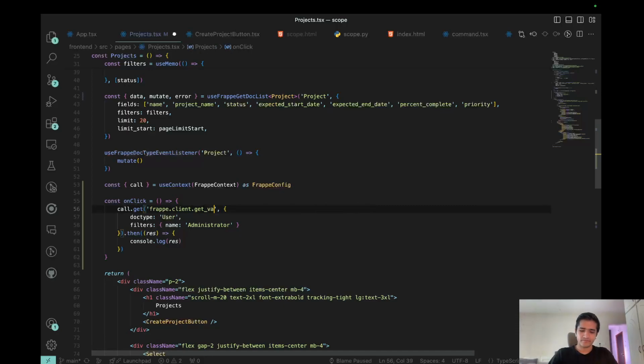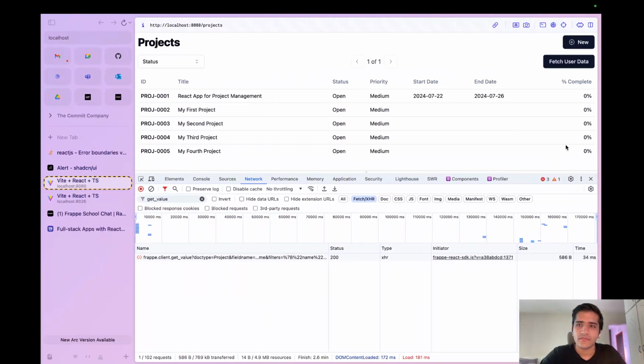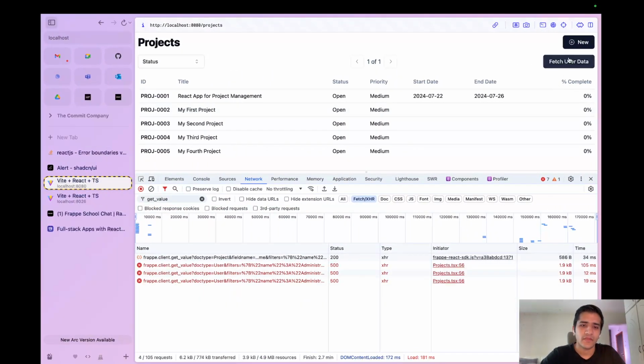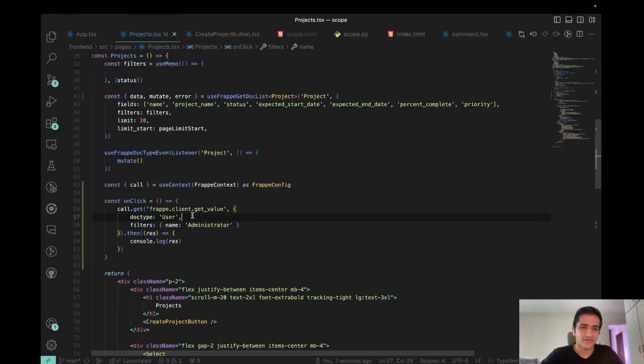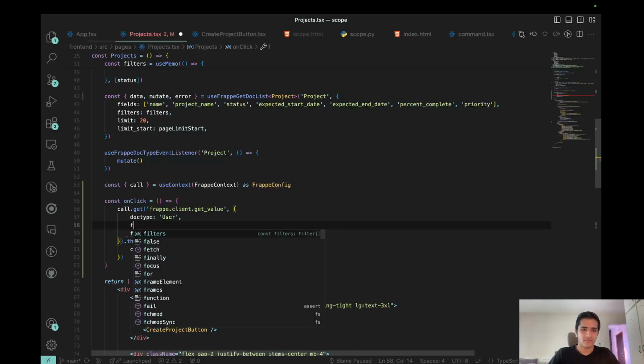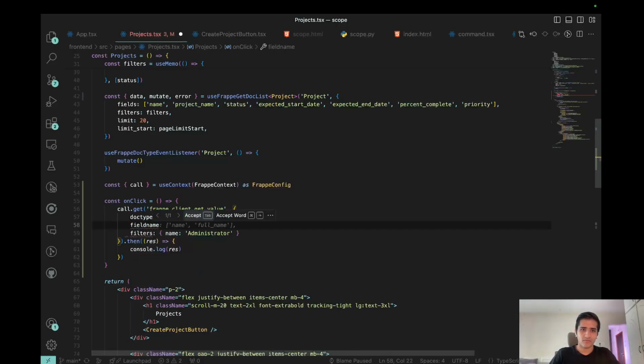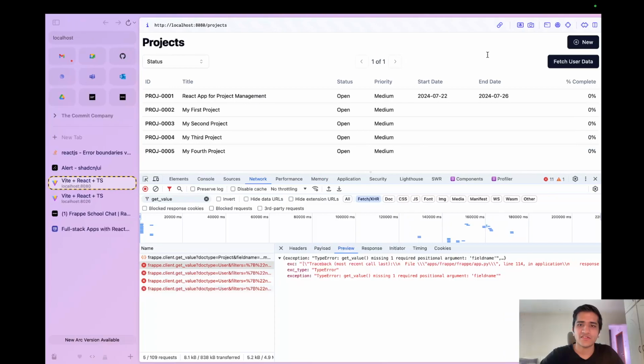Yeah. Now the API call, my parameters might be wrong, right? Something like this, yeah.